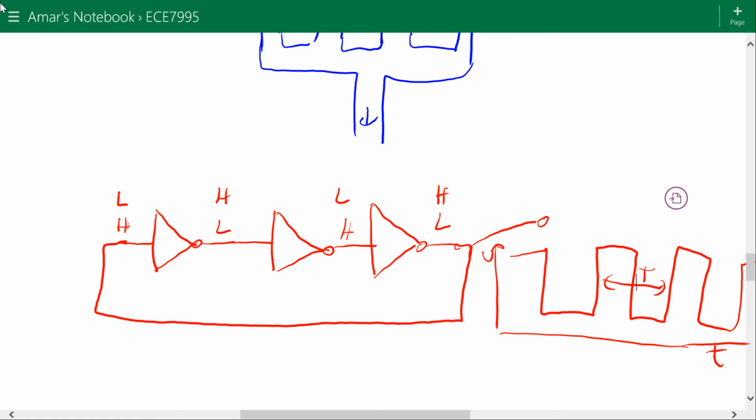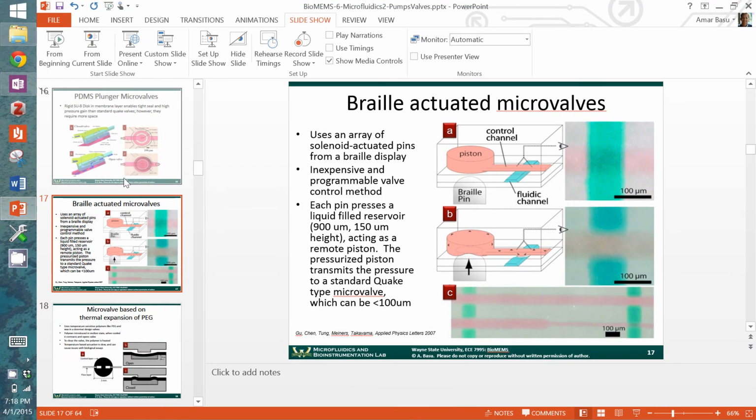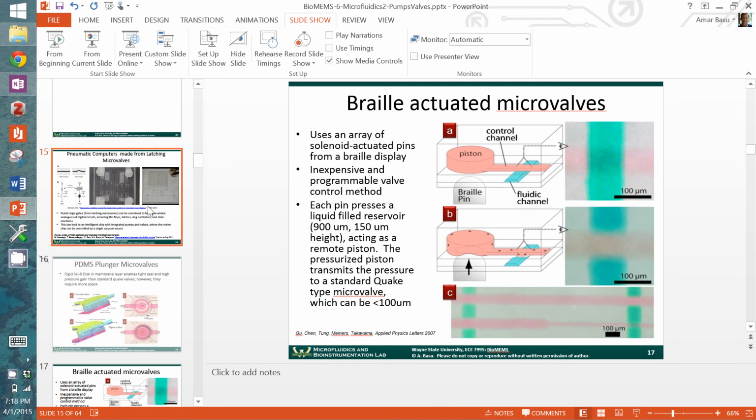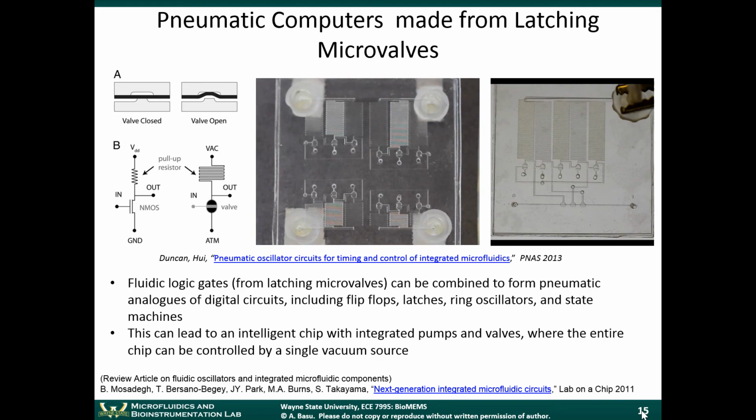So this is very awesome work that I saw some of these movies from a few weeks ago, actually, at a talk that Elliot Hui, the person who did this, gave in Ann Arbor on this technology. He showed some cool videos, and these videos were up on the PNAS website, so I thought I'd share them with you. So he can make the fluidic equivalent of, can everyone see this? The fluidic equivalent of oscillators.